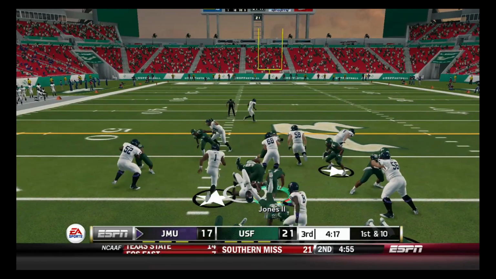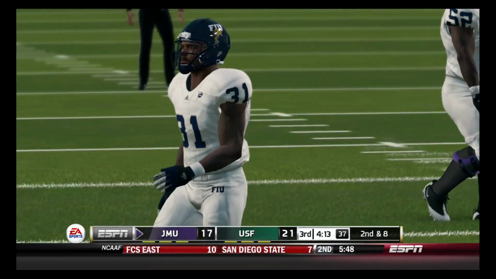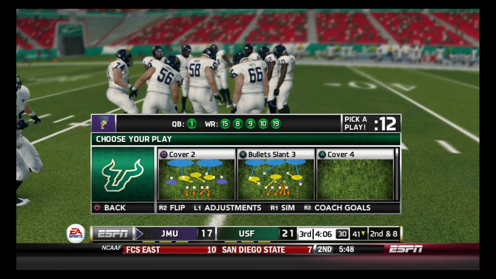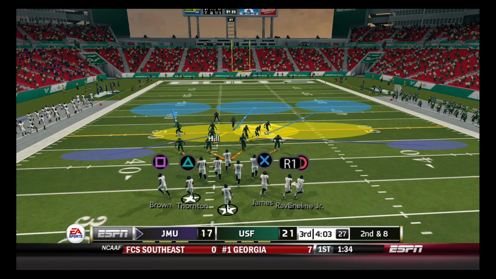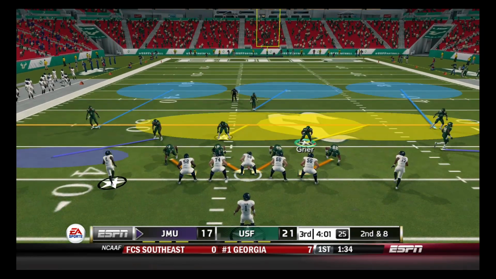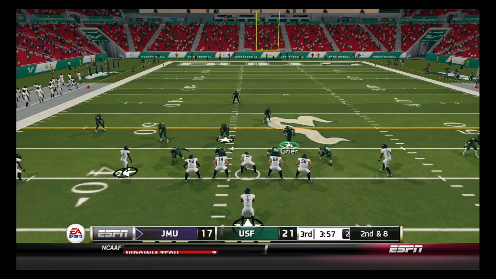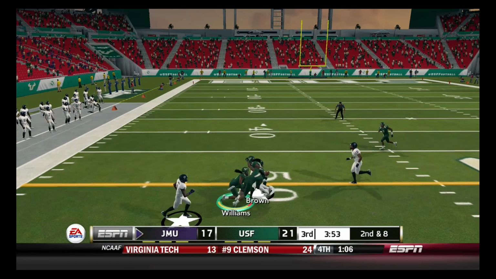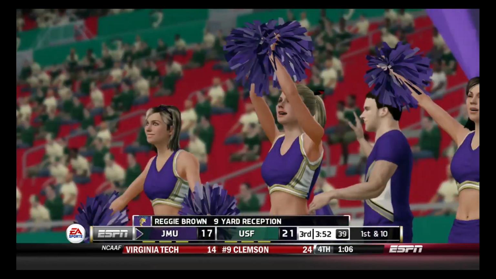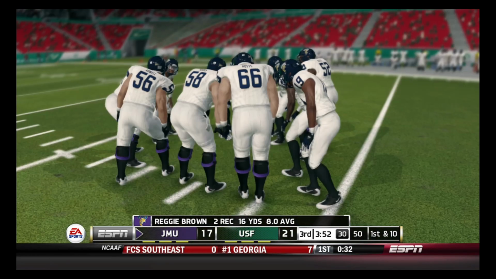Cheney gets off the block, however, gets put in the dirt by Percy. I don't know what we're going to do here. We have to put the foot on their neck to prevent them from converting these first downs. They're going to get a curl route, and Reggie Brown's going to get hit, hold on, get a first.